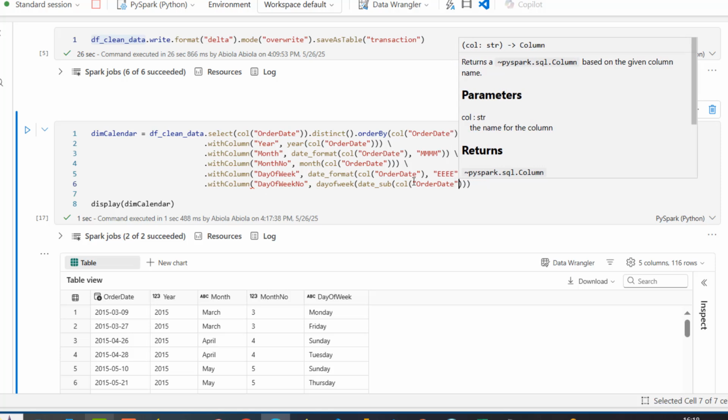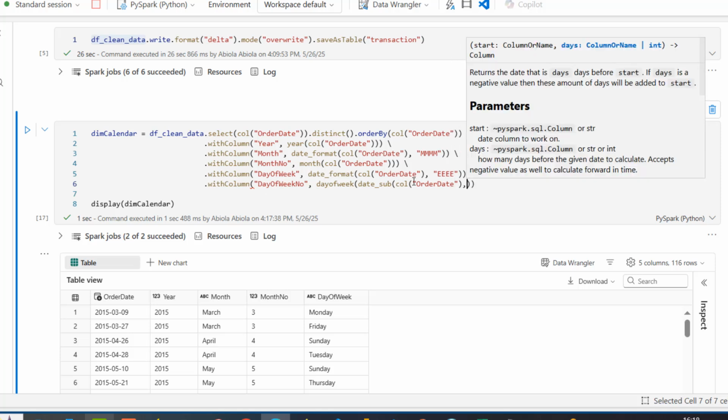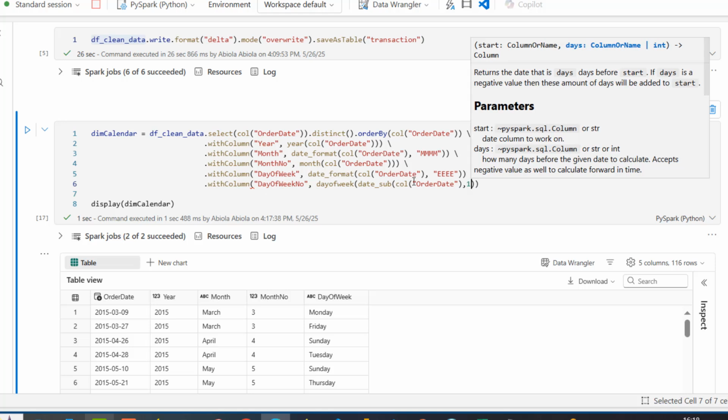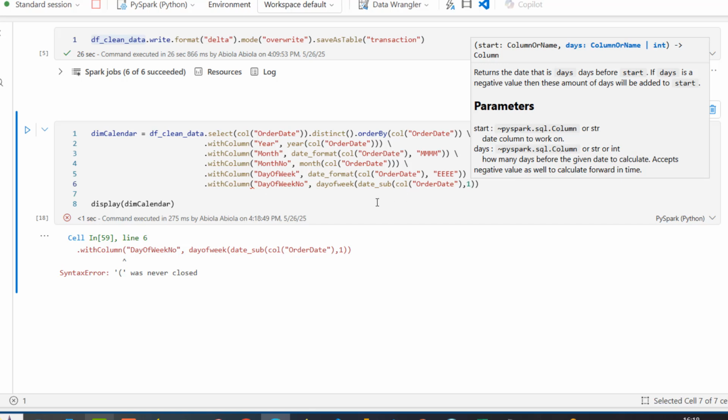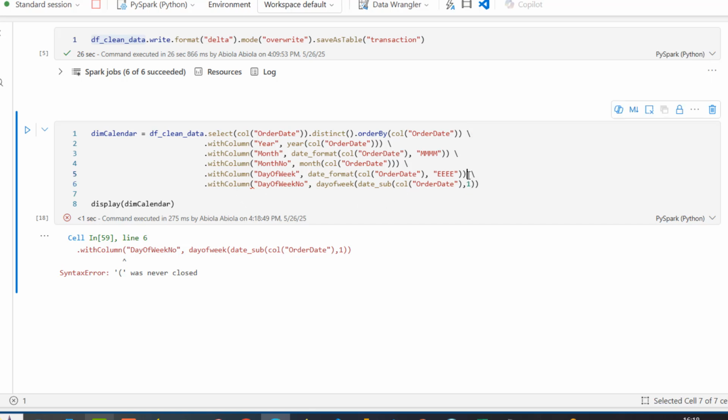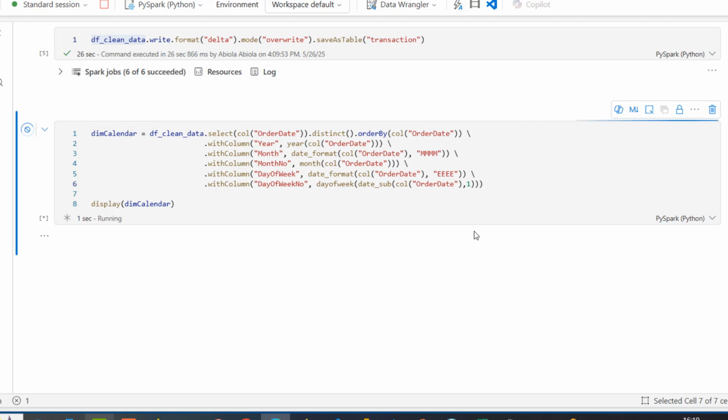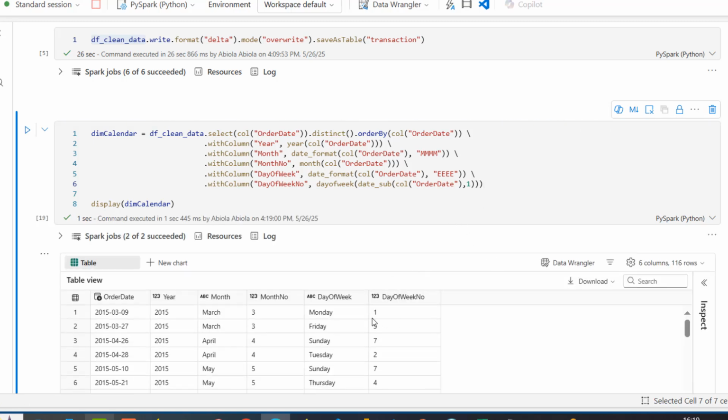Depending on which country you're located, I'm going to assume that our day of week starts from Monday to Sunday, that is 1 to 7. So that's why I'm using the date_sub, and then I'm specifying this one here. So I'm going to press Ctrl Enter. Okay, there's an error, so there's need for a backslash, right? Okay, day of the week. There's need for a closing bracket here. Press Ctrl Enter. Okay, so there we go. So we have Monday 1, Friday 5, Sunday 7, and so on and so forth.